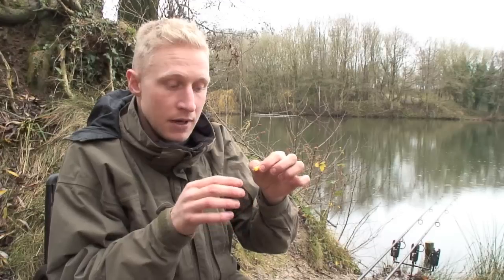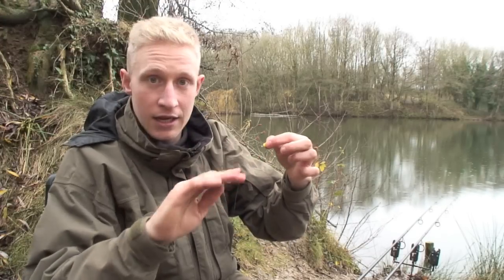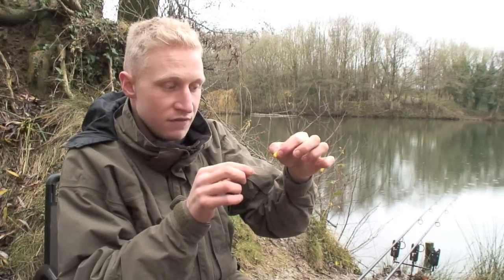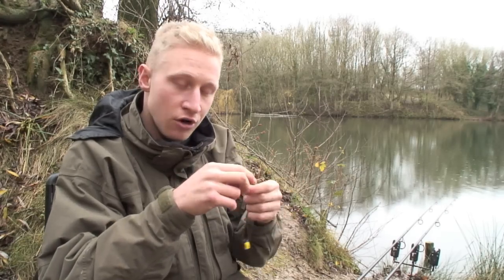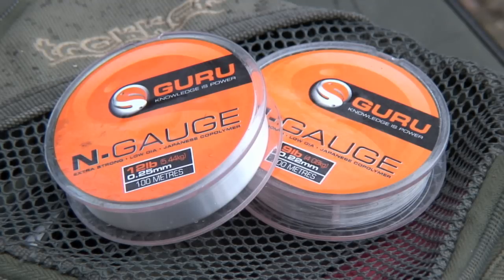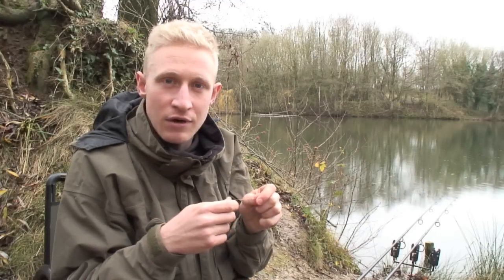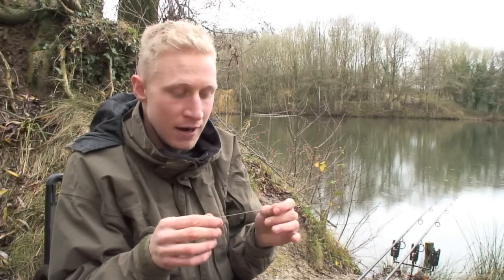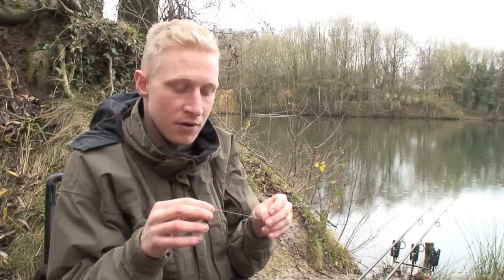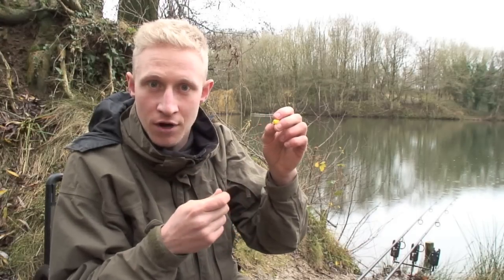Moving down, you'll see a little tiny bit of silicon. There are a couple of reasons for that — one, it neatens it up, and also when you tighten down, sometimes the hook link can kick at an angle and the hook won't sit straight. With that silicon it'll always sit right — almost like a bit of shrink tube. Moving on to the hook link, I'm using 12lb Engage today. You can go down to 6lb, but you've always got to look at the environment and the fish you're fishing for. I wouldn't be fishing for 20 or 30-pounders with 6lb line in weedy conditions — it's just not safe. Be mindful that the fish will see the line, so avoid thick mono.